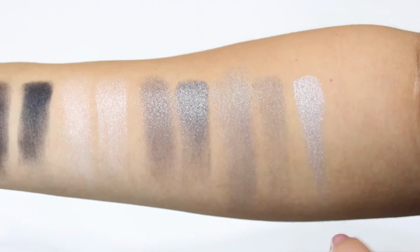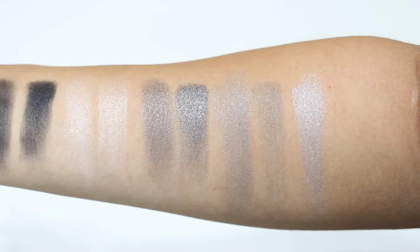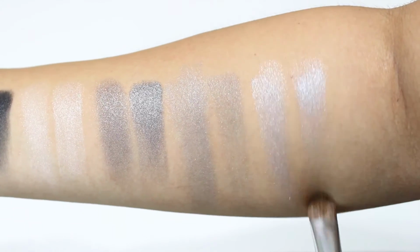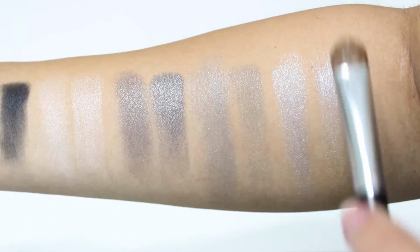Here is Bella Silver dry, very beautiful shade, pretty opaque, very smooth. And here it is wet, and we're getting that really nice metallic finish up at the top where it's most concentrated. Still a little bit hard to get it to blend when it's wet.